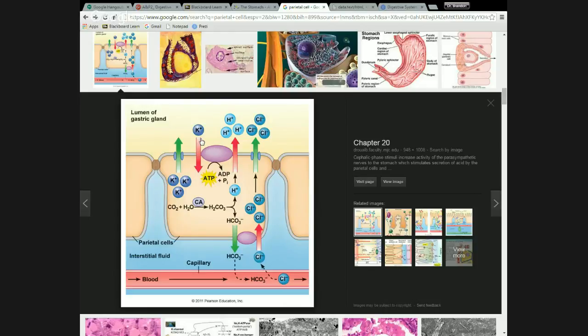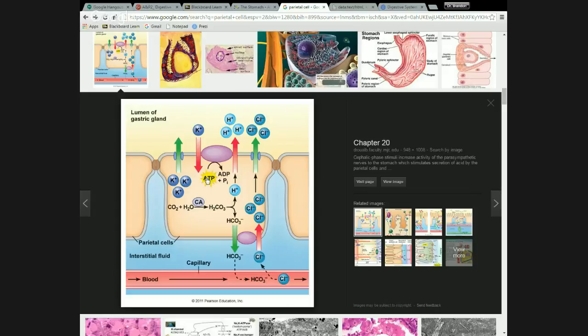But the potassium isn't terribly important for this cell. So it gets pulled in by the pump, but then it just leaks right back out through a potassium channel. And so the potassium just keeps cycling through here because its only purpose is to complete the function of this pump. The potassium itself isn't doing anything for the cell or for the stomach. It's just going around and around through the pump and the channel and the pump and the channel.